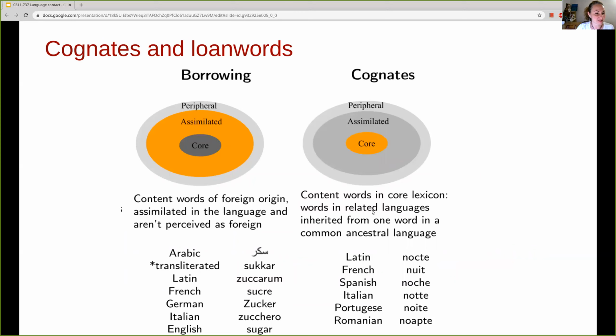Okay, moving to a second type of models: borrowing and cognate models. So, as I mentioned, those two types are more challenging from the modeling perspective, but they're also very useful to do because unlike transliteration models, they really need to model more common content words in a language rather than new or rare named entities.